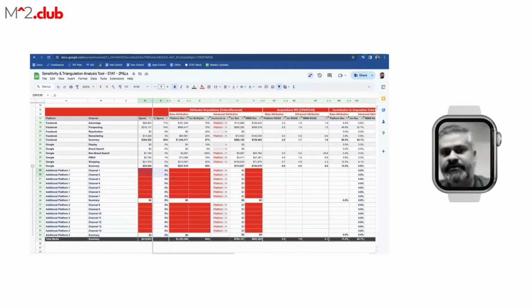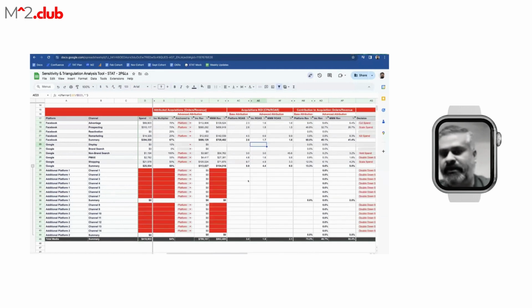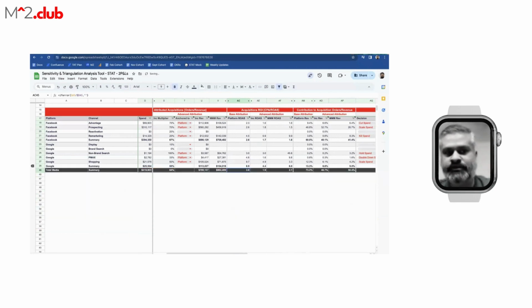All the manual entry areas are marked in red. These toggles also require your attention to select. When you enter the data over here, the rest will be taken care of by automation. So that's what we request of you when you are adding more platforms than Facebook and Google.